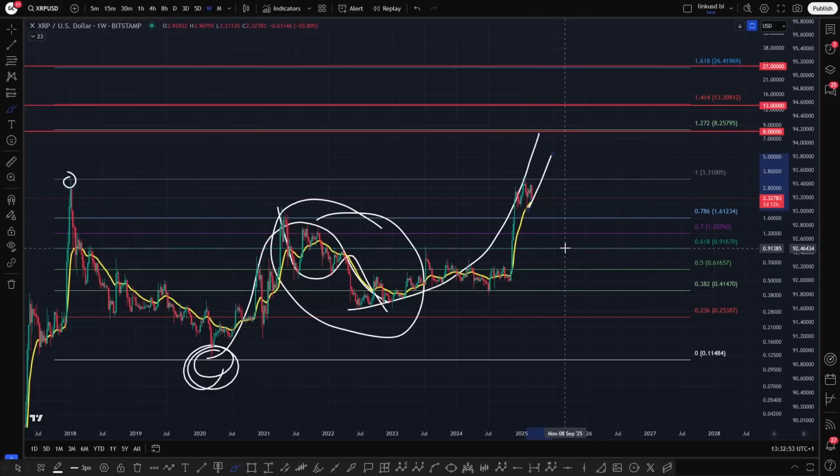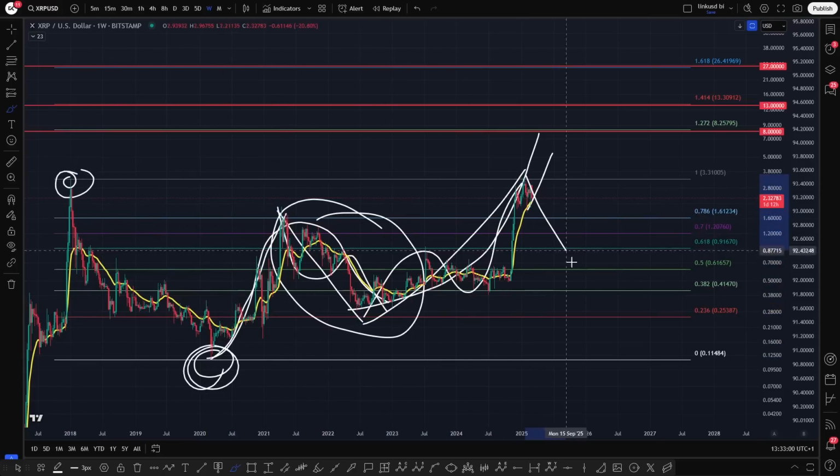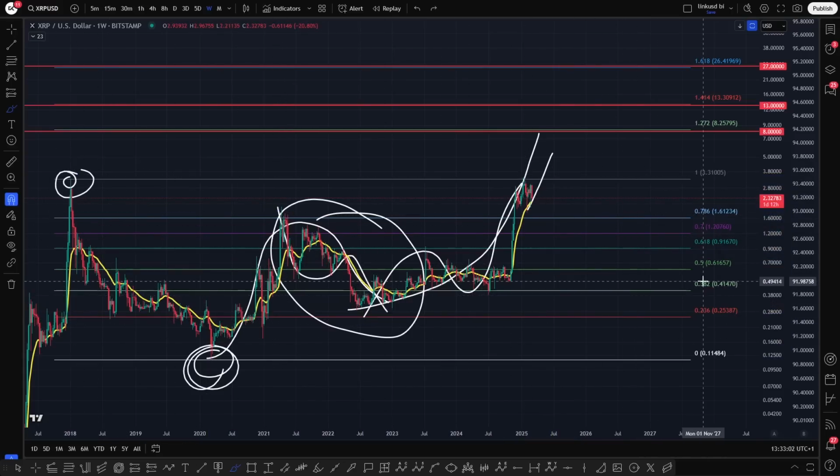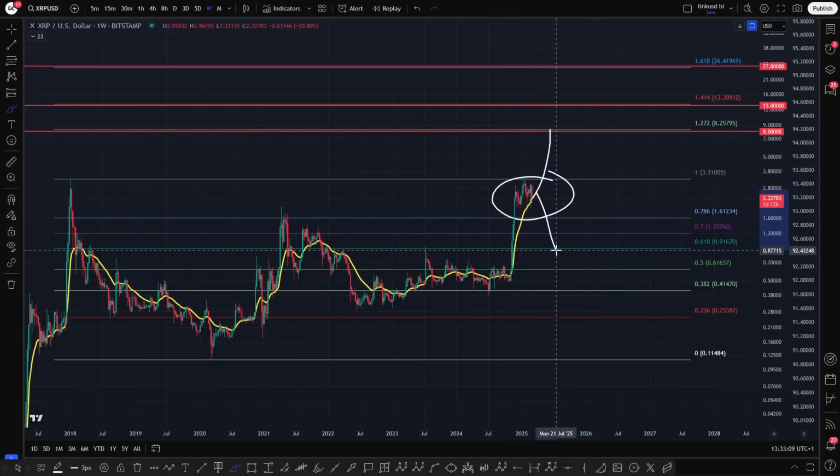And obviously if we don't get it, then it increases the probability that all of this is still corrective to the upside, to this high here, as was this corrective, correction. Do you understand? So we've got to pay attention here. We've got to be cautious basically in this current time frame. If you are jumping into XRP expecting something like that, you could actually get that, okay?